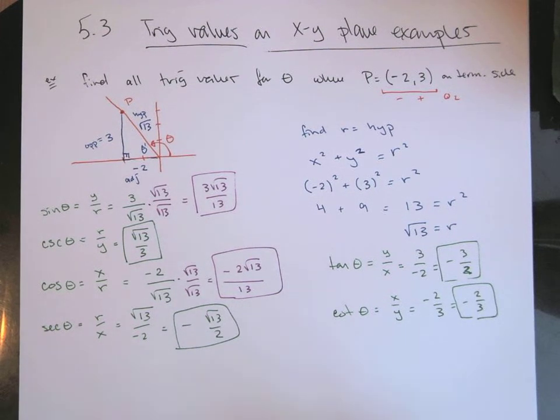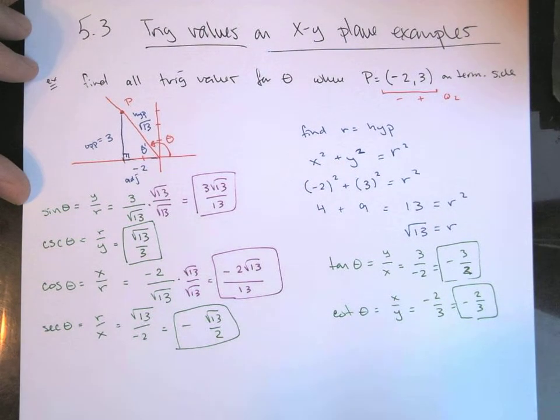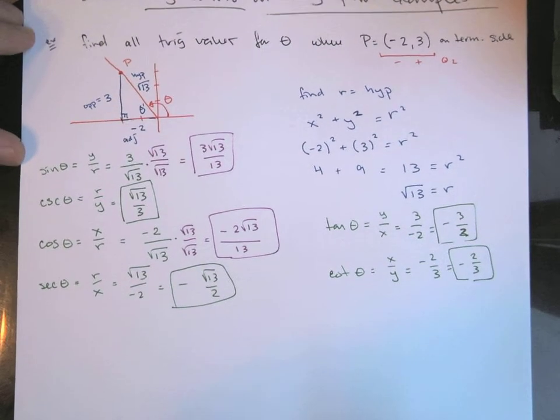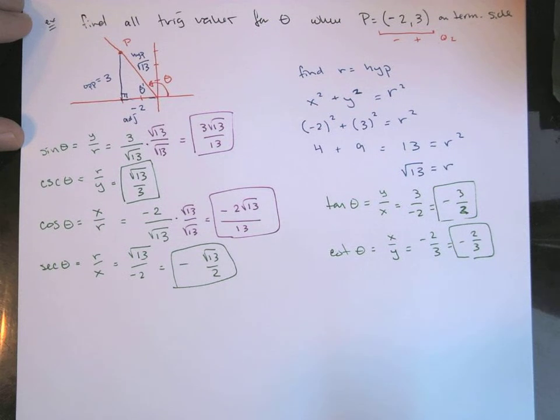I like the picture. I always like being able to go back and have that right triangle as a visual reference. I find that helpful. So much of the trig that we do, you can tie back to that original opposite over hypotenuse, those types of setups. So I like to refer back to that. In theory, you could just do this algebra style, from our setups, just find the r first and then go. But I like the picture. I like drawing another picture. Why not? Let's do another example.